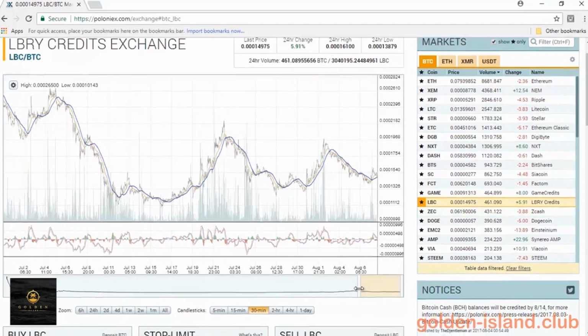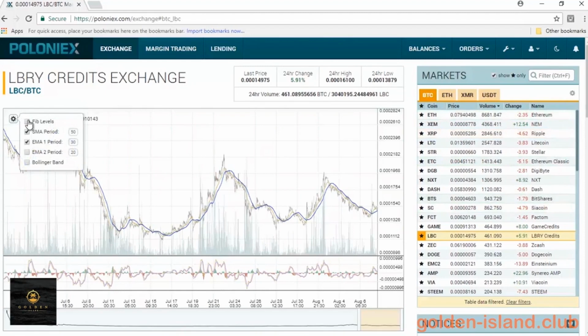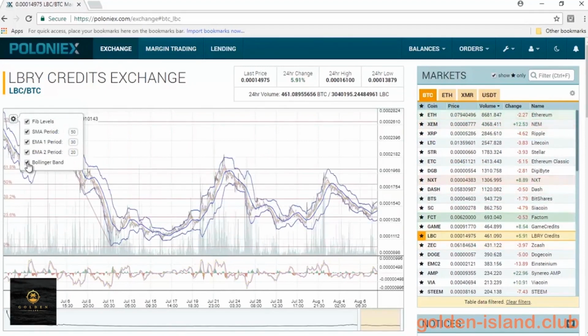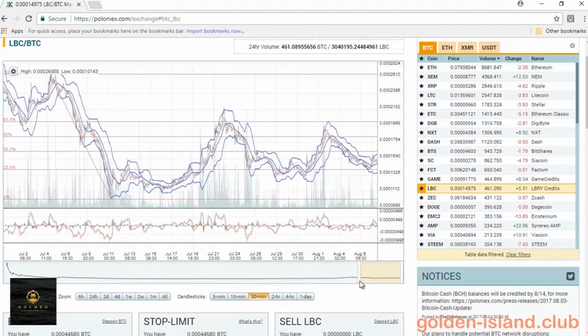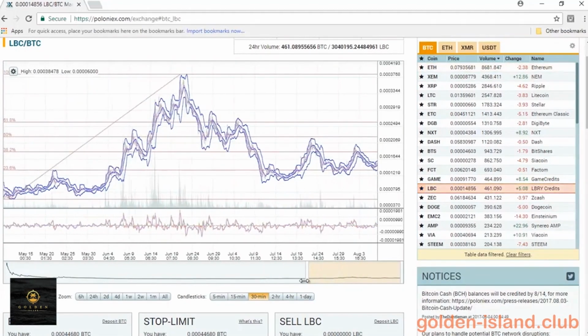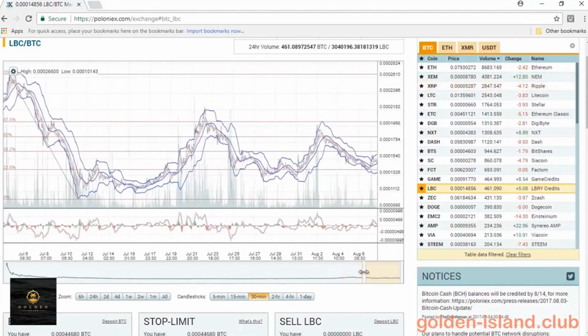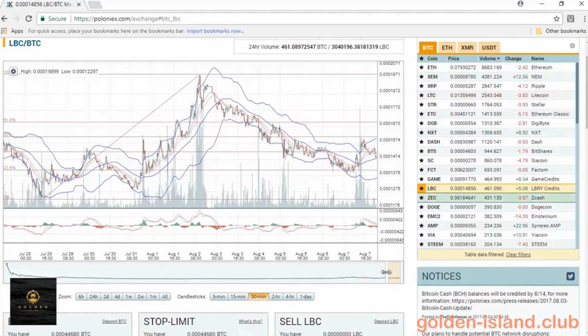And there's different ways that you can go ahead and view your graph. There's different settings. You can go ahead and select all the different stats that you want to look at and whatnot, and customize that to your liking. As well as down here, you can actually expand and decrease the timeline and go way far back and see all the stats on a more zoomed out level. I like using this, and you'll see all the different candlestick bars that will show you the different stats, and you can zoom in, go to the more recent stats. This is a very convenient tool, and a lot of traders use it as well.